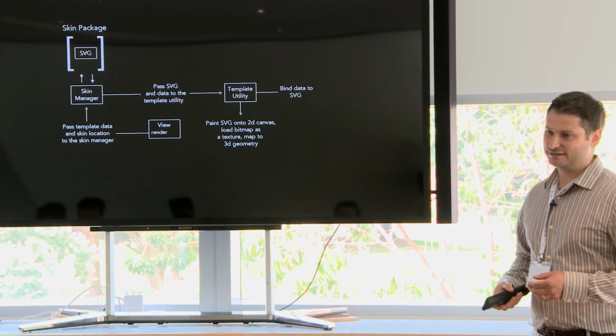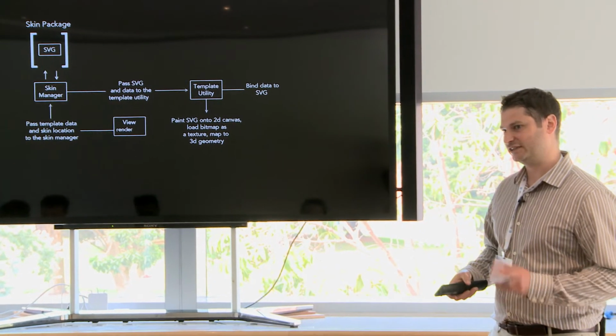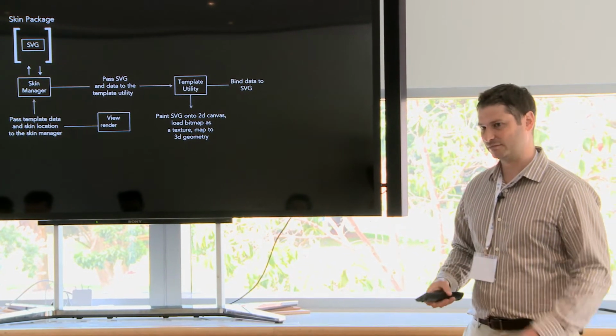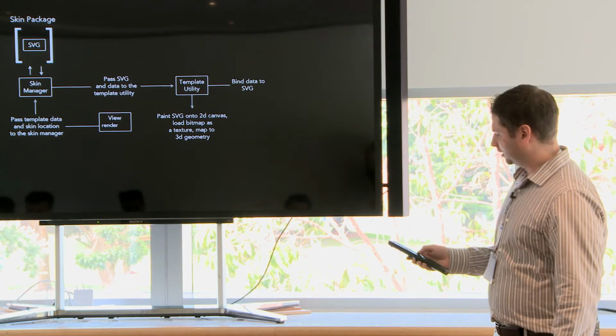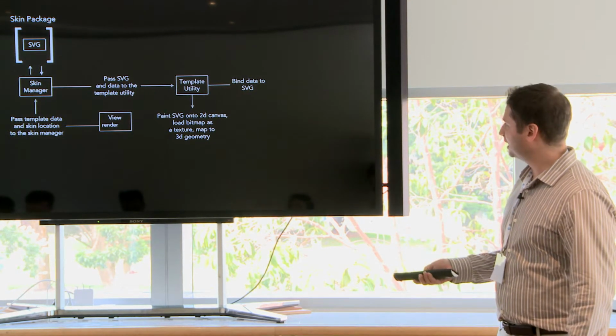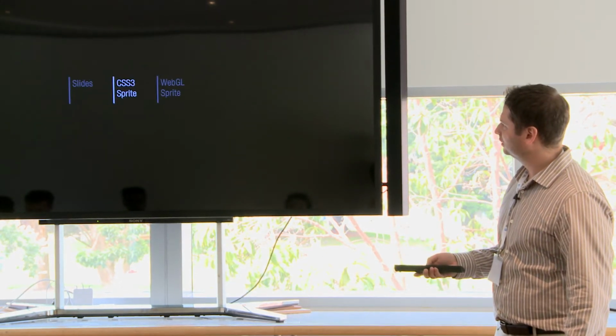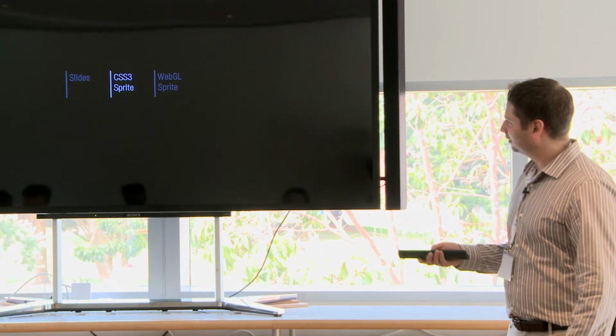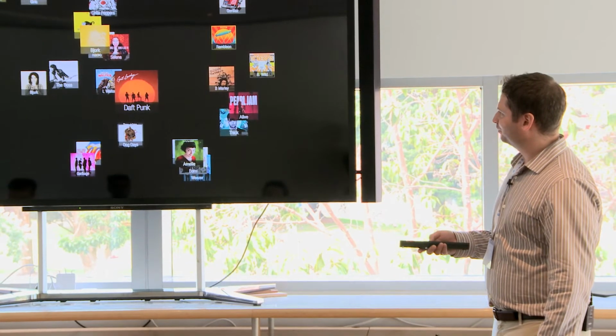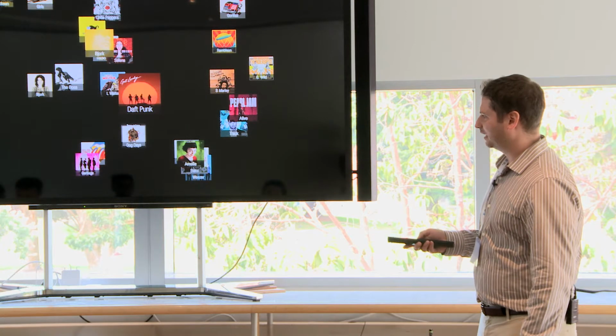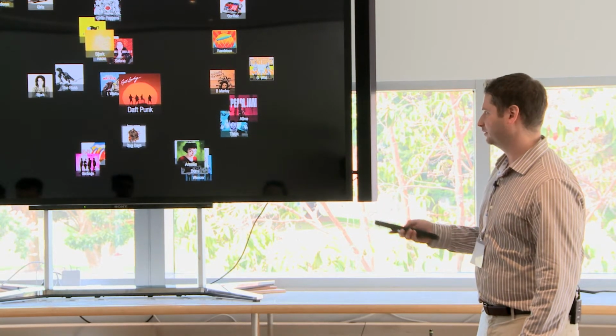And this made it very easy when switching over to WebGL. I only had to change a couple of classes, and I could keep the rest of my code for Ultra. I'm going to come back out of here and show a couple of examples. I didn't show this earlier. I kind of forgot. But this is an example of how the HTML templating works.